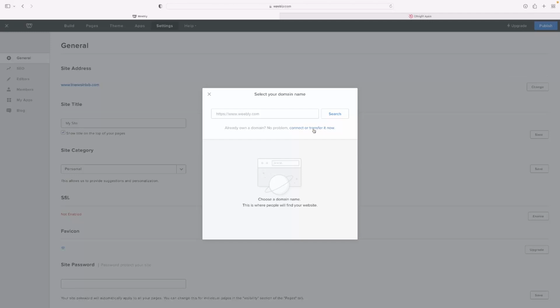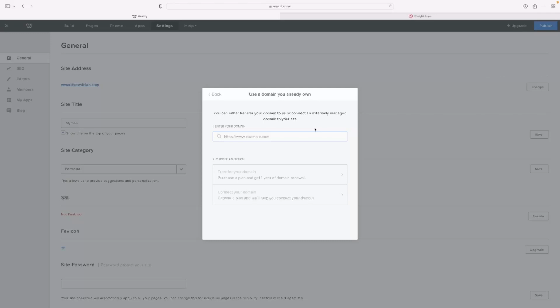So you can choose to go through the process of purchasing through this little wizard. However, I'm going to presume that you've got a domain name already purchased in an external provider. Now, we've got tutorials specific to each of those providers on the channel. This is just a very quick overview of how you go about it. So, I'm just going to type in something very random for now. And once you've correctly entered a formatted URL, at least, you can connect your domain via that little option down there.